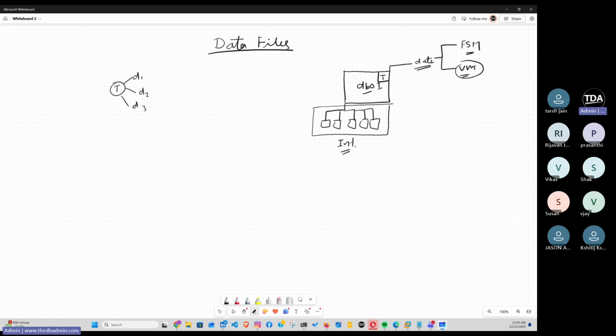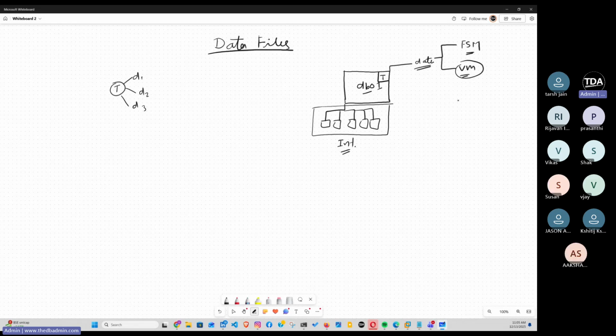What happens when your data file is getting created? It's a combination of multiple blocks. FSM gives Postgres an idea of how much space is utilized in this particular file and how much space is left. Based on that, Postgres decides how many rows can be inserted or updated in that particular block. And the VM files are basically called the visibility map.